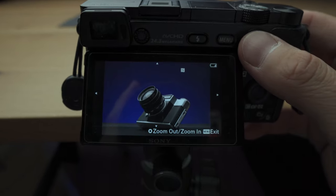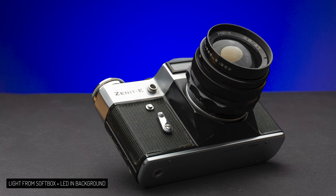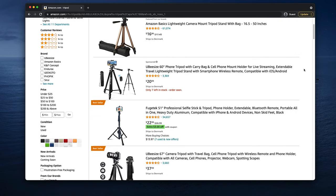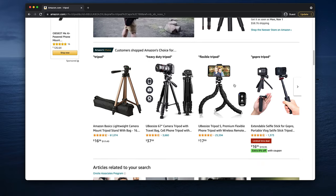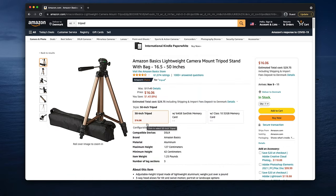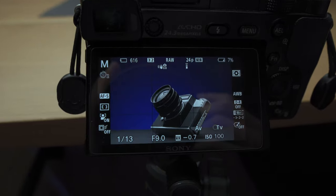The second most important thing is the tripod. That's why I say the camera and lens don't really matter — you can set the shutter speed and everything, and you won't have shake because everything is on the tripod. You don't need to break the bank; even a basic $20 tripod from Walmart or Amazon will do the job. You'll have it in a controlled environment at home, very stable, with no wind. Always remember to use the timer — even a 2-second timer — because pressing the shutter button on a cheap tripod will introduce shake.